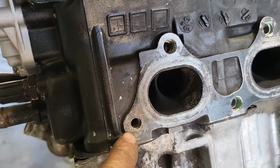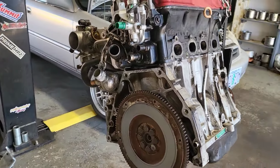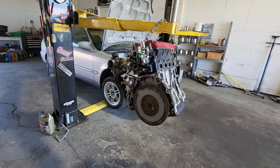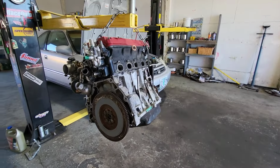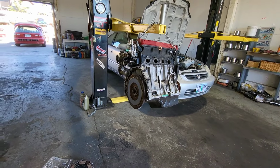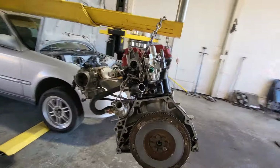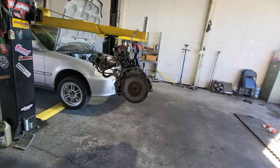The only one that was good was that one. So it took me about, I don't know, a couple hours to do all that. It's time consuming. This engine was supposed to be in and out really quick, but like I said, he changed his mind. He went LSV, so you got to do it all and you got to do it right. Tap the head. It's tedious, time consuming stuff.